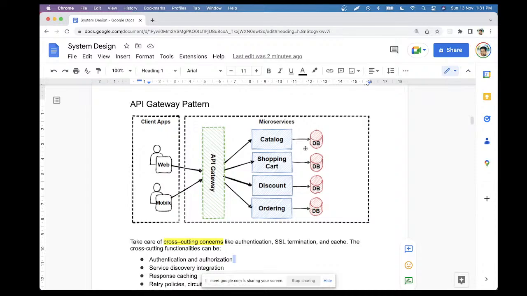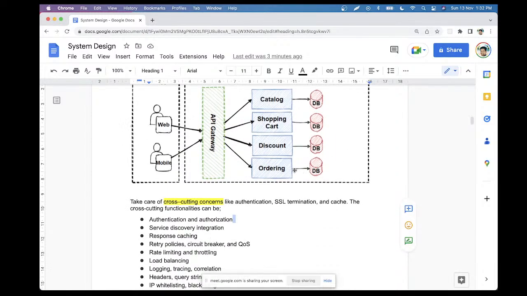API gateway has a load balancer. It has modules which can prevent denial of service attacks. It can verify your request by looking into the API key. Now you would have known there are API keys used, because they are used in tracking whether the user request is within a limit. If you are over-utilizing any service, they will rate limit you, or they will disconnect you from the service if you have exceeded your quota.